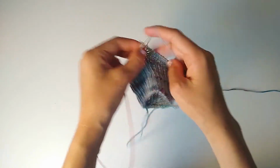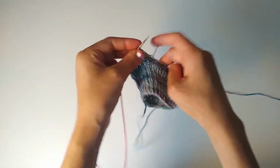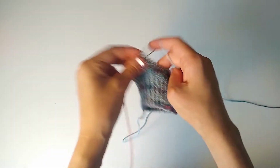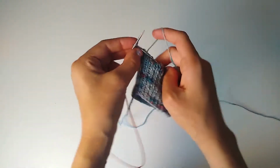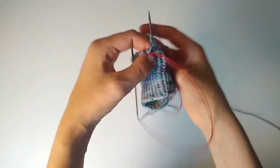So for the first half, the first 28 stitches, I'm doing the lace pattern. For the second set of 28 stitches, I am doing stockinette, which is just knitting every round. It's my favorite thing about knitting in the round, hands down, is the fact that it is stockinette just by knitting every stitch. It's amazing.